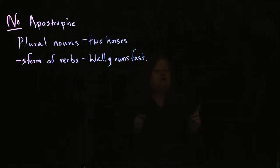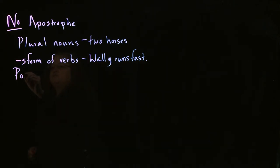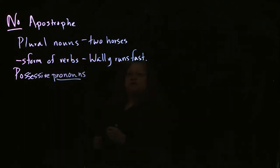Now, here's the one area where people most get tricked — and that is possessive pronouns. Possessive pronouns do not use apostrophes. Part of the reason for that is, if you were to put an apostrophe in, then the reader would have trouble telling: is this a contraction, or is this really a possessive? So for possessive pronouns, there's no apostrophe.